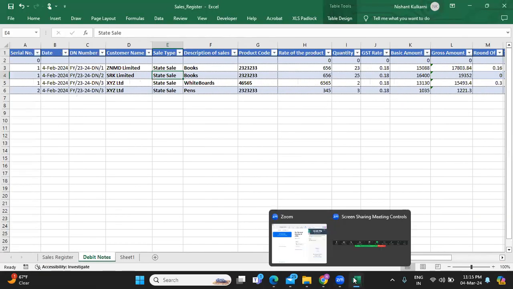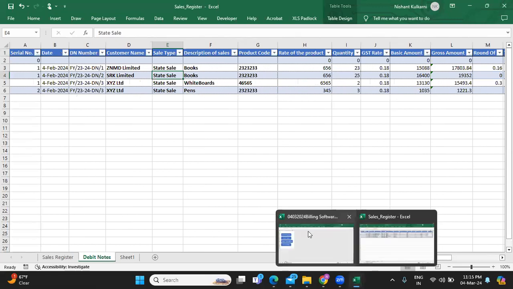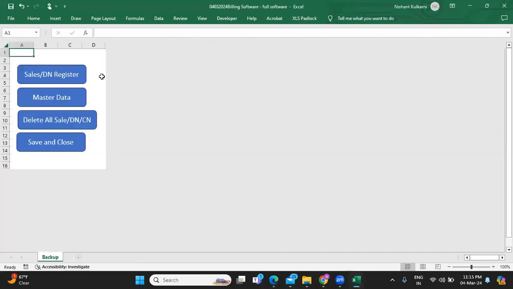The backup facility can also be used periodically to take out data and save it on a separate path, so that if something happens, your laptop or computer crashes, your files and your sales are safe, and you can retrieve them anytime you want.